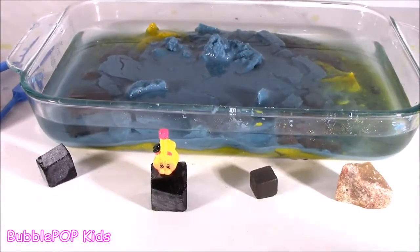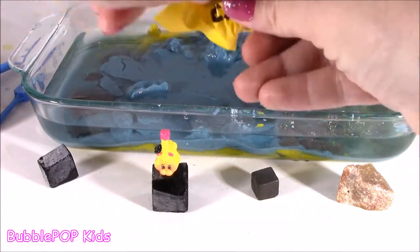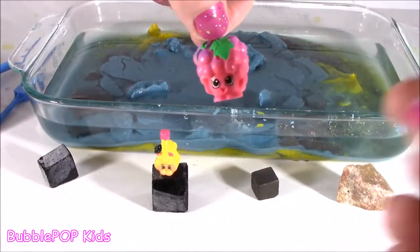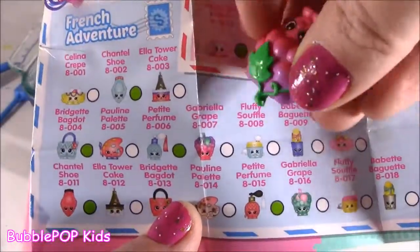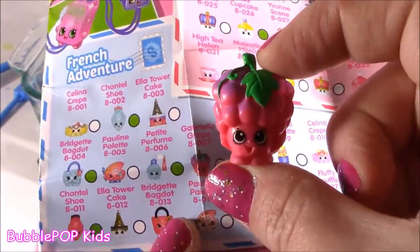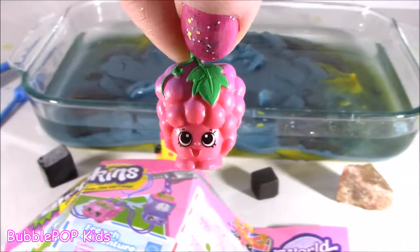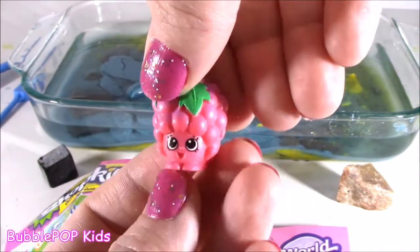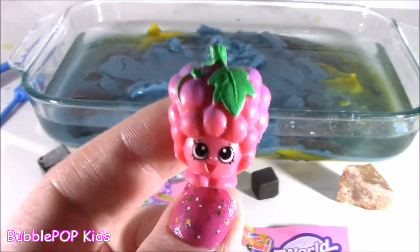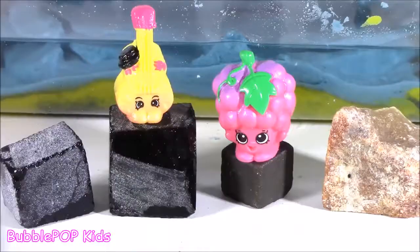And for the second little Shopkins cutie — this one feels new. Don't recognize the shape. It is a little bearer coming in from the French Adventure. We get little Gabriella Grape — she looks more like a raspberry, and she looks so similar to like Ashberry raspberry. I almost lost this little cutie. She is definitely new in Season 8. Little Gabriella Grape — hello, little French Grapey! There you go, guys. That wraps up our dig it show. We had some dig its, we had some little stones, and some Shopkins. What is better than that?